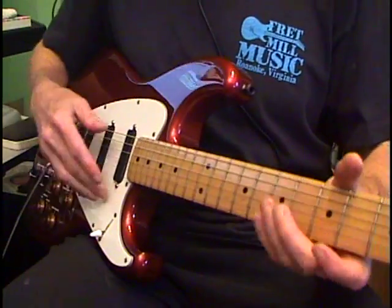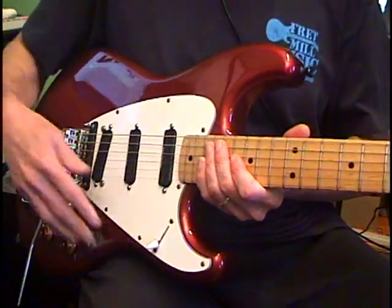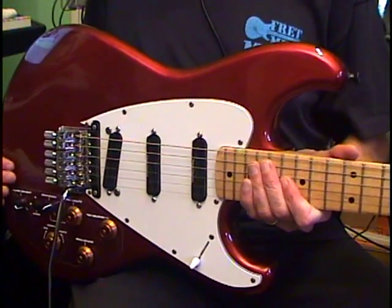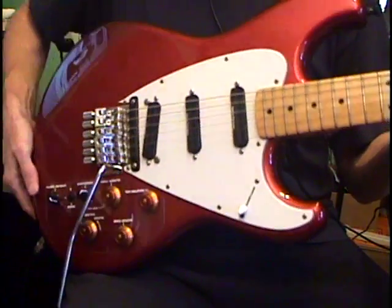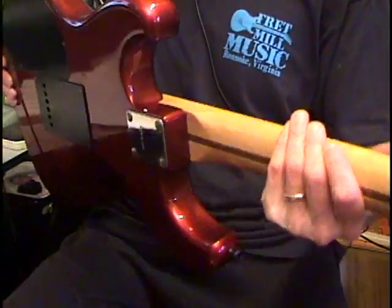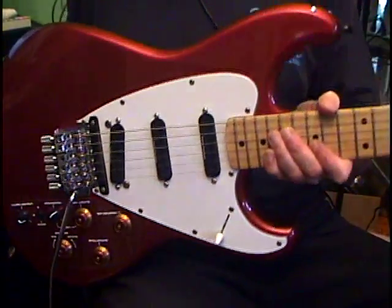For the purposes of doing these demos, I've actually loosened this part up and I've just been using the regular tuners on it. The guitar does a great job of staying in tune one way or the other. Overall, this G-505 is in incredibly great shape. You'll notice there are no major dings or bumps. Nothing bad happened to this guitar in its life. And these guitars hold up really, really well.